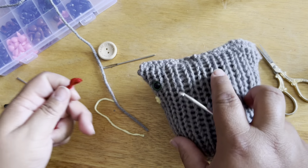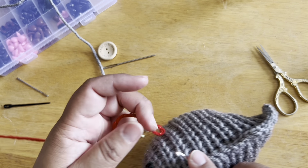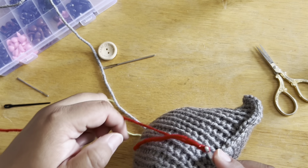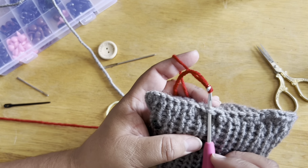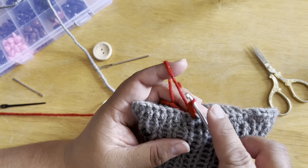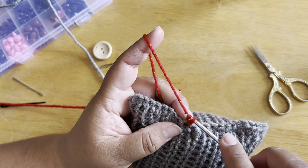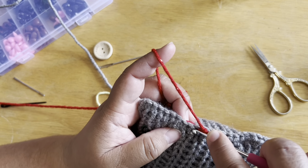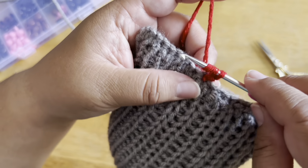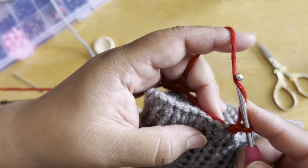Okay, you guys, we're going to start on that top part of the chicken. It's actually called a comb of the chicken, that red part. I had to go look it up because I didn't really know what it was called, but the red part, you get me. So we're going to start on that beginning third of the chicken. I do a slip stitch or a single chain on that first one, and then I do a single crochet in that same chain space.